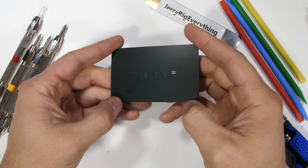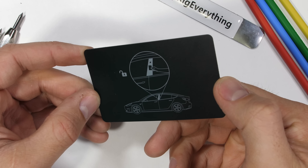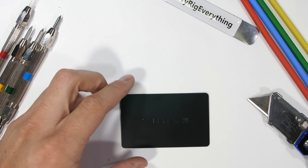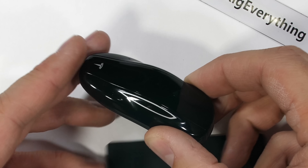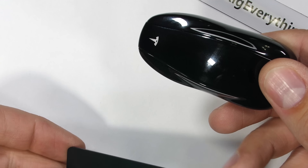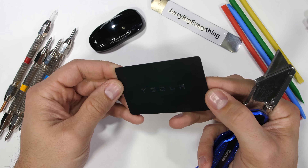There are a couple unique ways to unlock a Tesla Model 3. You have your normal keycard that you place next to the door to unlock the vehicle. These black cards come with the car and are the exact same size as a credit card. You can also get a key fob with a button in the center that locks and unlocks the car — around $150 — instead of the $10 it costs to replace the small keycard. The easiest way to unlock your car, though, is with the Bluetooth connection on your smartphone and the Tesla app. It just happens automatically when you walk up to the car.